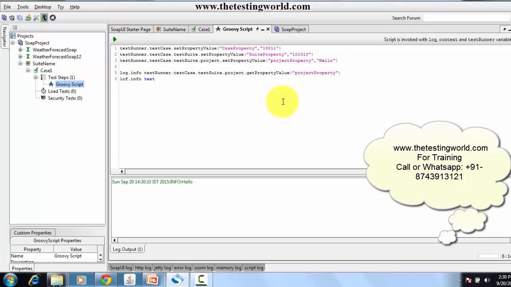I'm moving to test runner, then test case, test suite. I'm picking the value from the test suite level. So get property value and the name of the property. So here the name of the property is this. I picked it and used it over here.